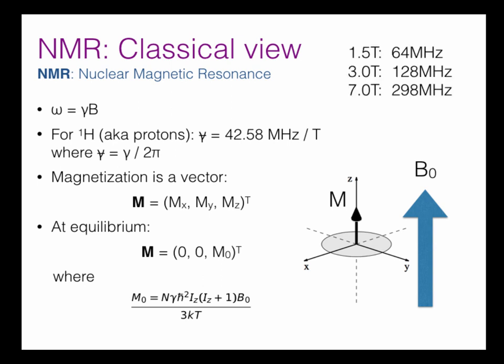Typically MRI scanners, at least the ones that are used for human imaging, are at either 1.5T or 3T in clinical settings, and just recently 7 Tesla scanning has now been approved. We've had a 7 Tesla scanner here for about 10 years now, and because omega equals gamma B, these have associated frequencies of about 64 megahertz, 128 megahertz, or nearly 300 megahertz. The fMRI facility has 4 scanners which are 3 Tesla, and 1 scanner that's a 7 Tesla.